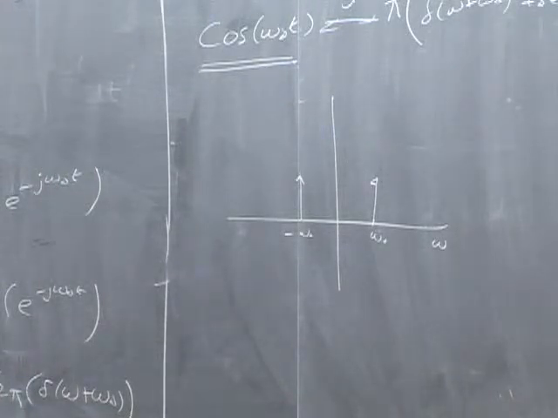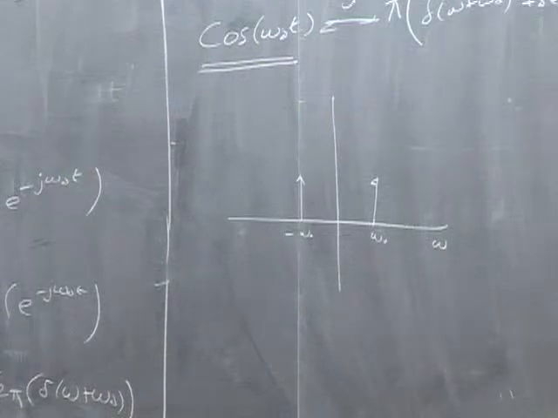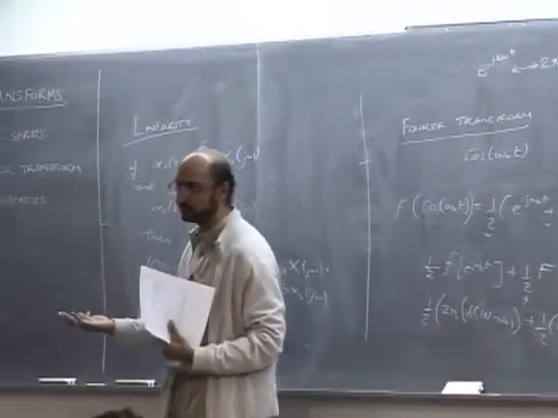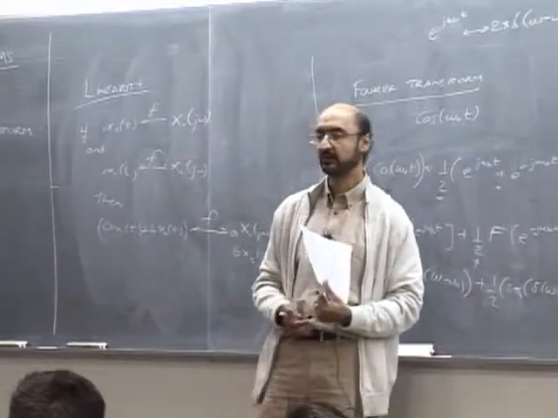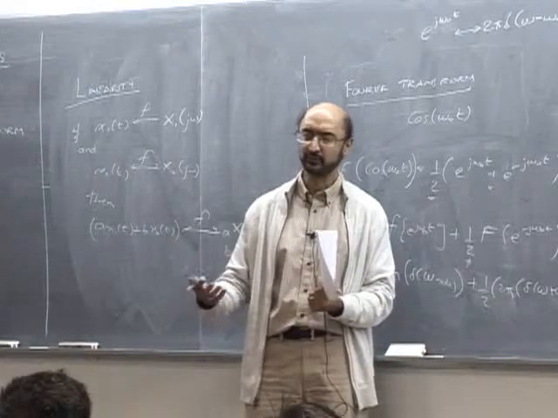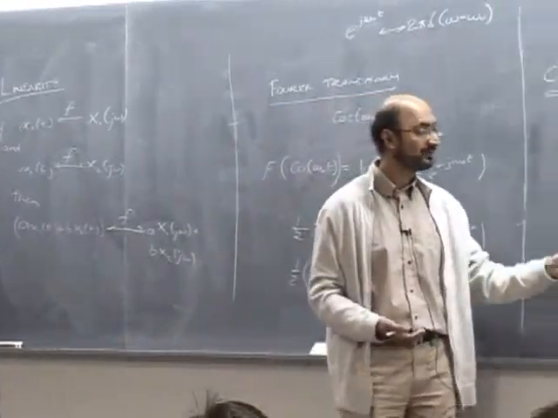If you take two phasors at opposite frequencies and add them up, what you get is a real function of time, which is in fact a sinusoid. If you remember those two balls going round and round, those two phasors, the imaginary parts cancel out, and what you get is just a simple sinusoid, a cos omega naught t over here. So in some sense, what the Fourier transform is doing is taking a real function of time and figuring out what phasors at what frequencies would be generating it. Certainly, that's what we're doing with the Fourier series. With the Fourier series, for your periodic function, we're saying these are the frequency components, the harmonics that are generated. In this case, we just have two terms.